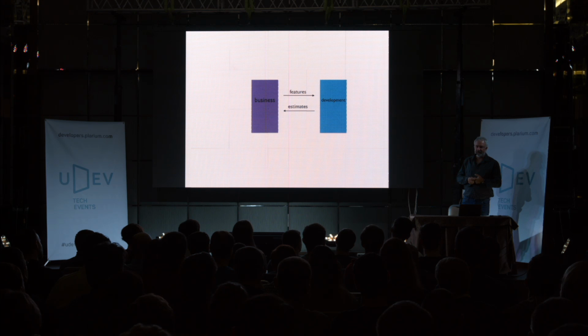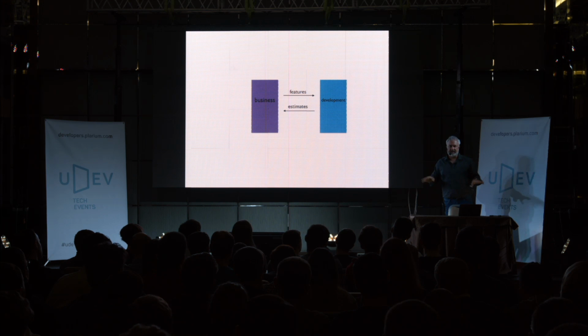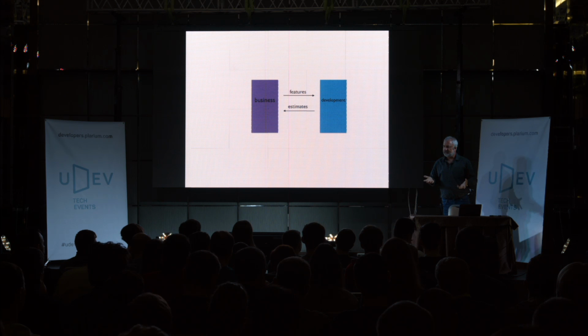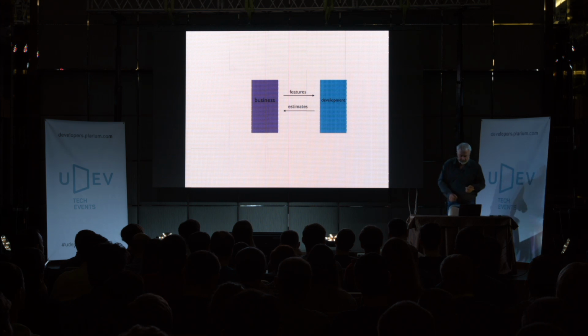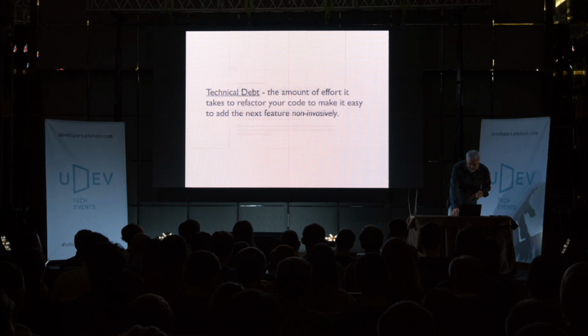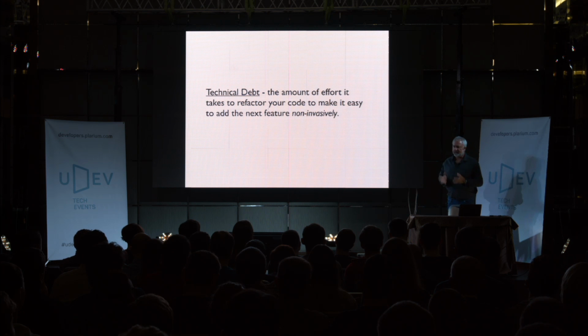So if our discussion is mainly about features and estimates, and this is true every place I go, then we're not having the conversation about, did we make these changes well? How is our readiness for change in this area of the code base? And because we don't have that conversation, we end up introducing more and more technical debt, more craziness in the code base. So I see that as a bit of a problem, and I think that that's something that we can kind of start to tackle in the industry a bit better.